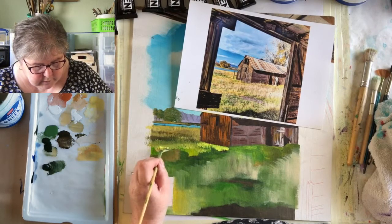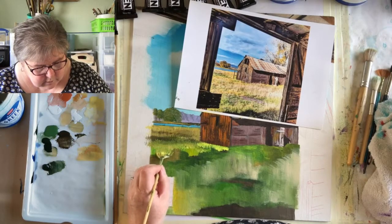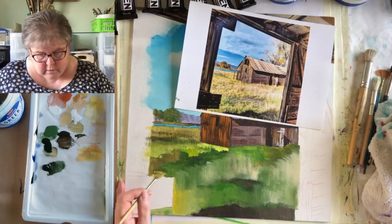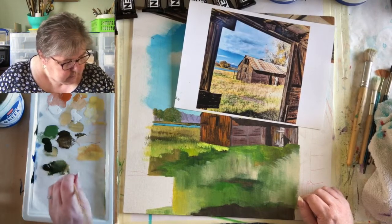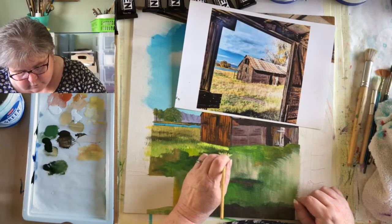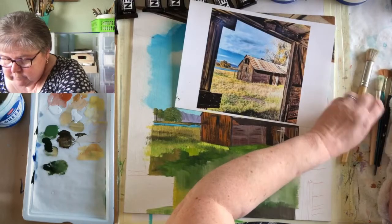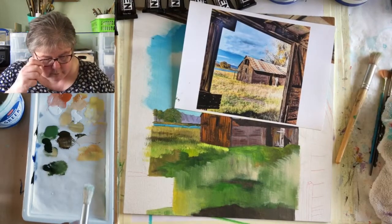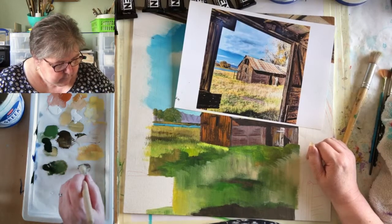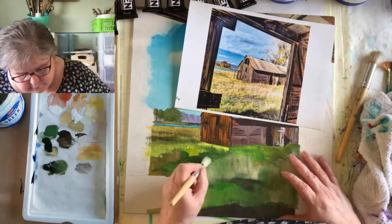Just add little bits of this colour in as we go across. It won't look quite so stark. So then there's some green. We got it like that last time. We put the green in there, which was good. I'm just going to pop that in there because I'm getting a bit overfull of paint. Just rinse it out in the fluid retarder. And then these grasses, the cream really is my best description, but there is sort of a darker colour at the bottom of them.